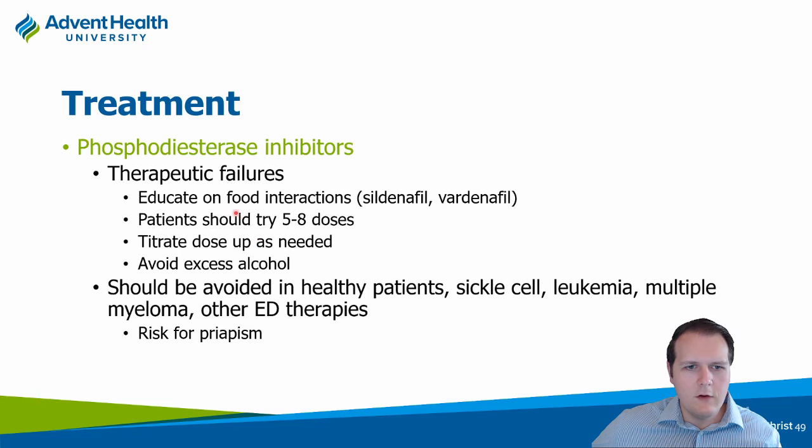And you want to make sure you're giving your patient several doses to try and see how they respond to it. Obviously, you want them to avoid excess alcohol because that can decrease their response to external stimuli. So that's one thing to note there. And then you really want to be careful in using this in patients either that are healthy at baseline, they have no problem developing erections on their own, or if they have anything that may affect blood flow, it may cause any kind of increased viscosity, things like sickle cell disease or leukemia, or if they're on other erectile dysfunction therapies, because it does increase that risk for priapism.